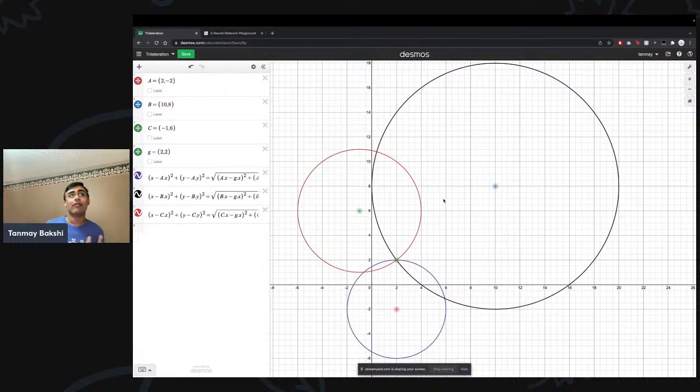Now, what is trilateration, you may ask? Well, think for a moment about how GPS works, right? How does your phone know where you are on the road? Effectively, it's communicating with different satellites that we put up in space, and your GPS unit is determining its distance to these satellites. Now, these satellites know where they are relative to the Earth. And based off of the distance to these satellites, it can determine where you are. If, for example, your phone can figure out its distance to four different satellites, using a trilateration algorithm, it can figure out where it is on the planet because it knows where those satellites are and your phone's distance to them.